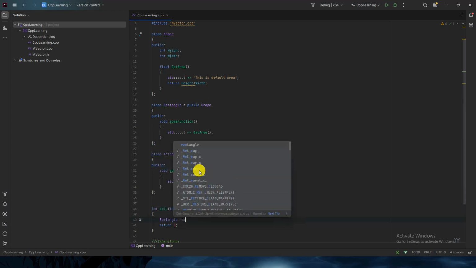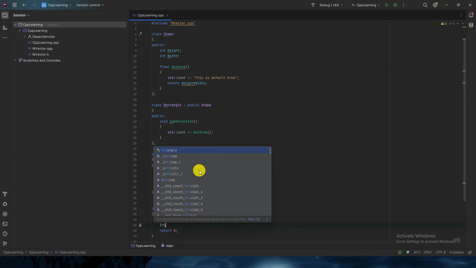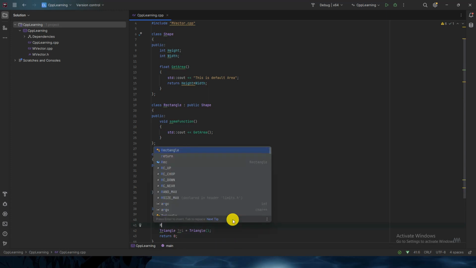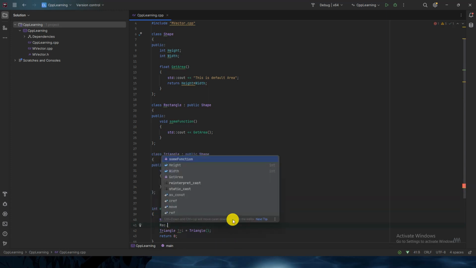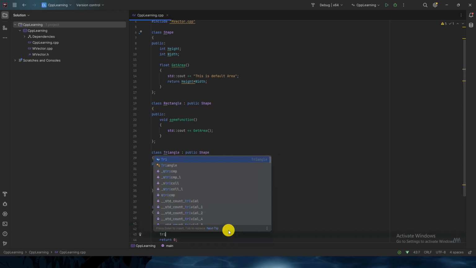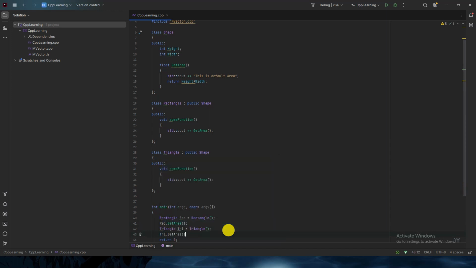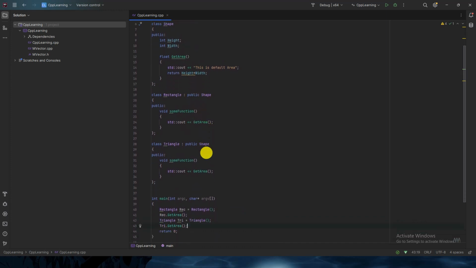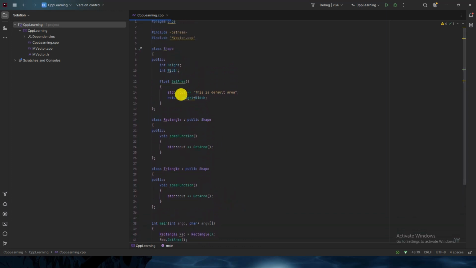Rectangle rec is equal to Rectangle, and Triangle tri is equal to Triangle. For the rectangle I write getArea, and for the triangle also getArea.